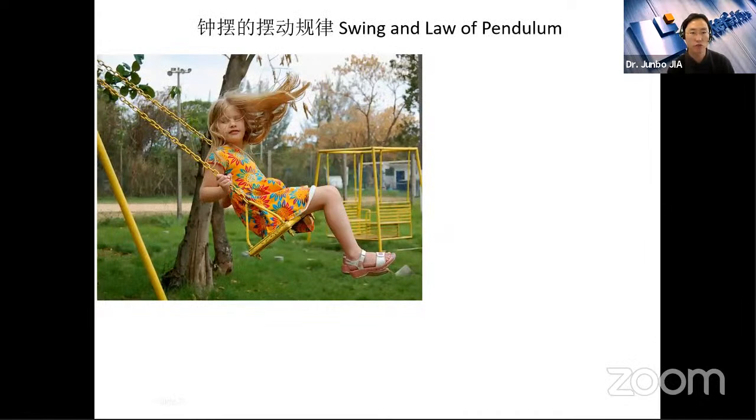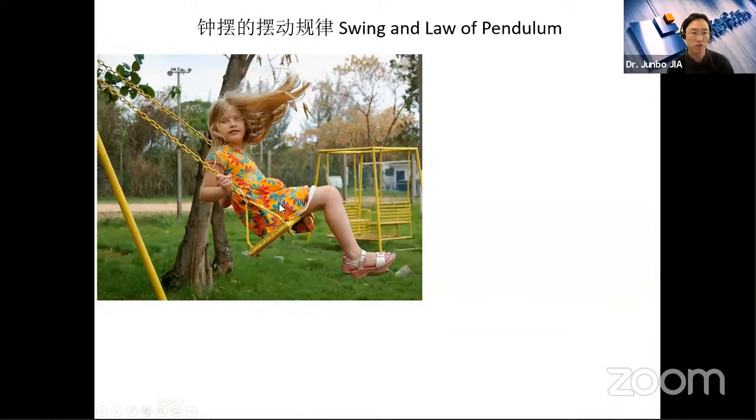So I will show this simple structure. By showing this simple structure, I try to illustrate the essential characteristics of dynamics. If you look at this swing and the rider on the swing, this girl, in order to increase the amplitude of the swing, either the rider or her parents, for example, have to excite this swing in phase with the back and forth frequency of the swing. That's what we call the natural period, which is the time duration for one round trip of the swing.